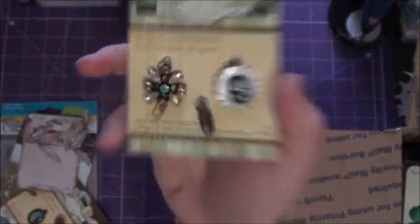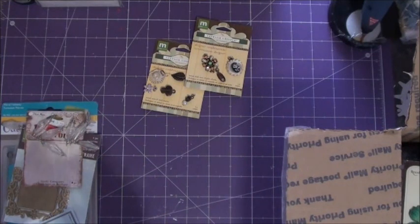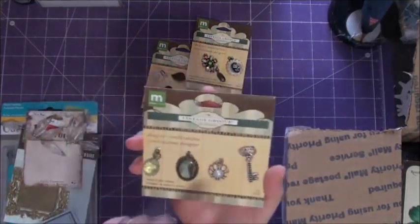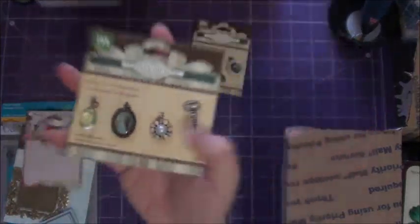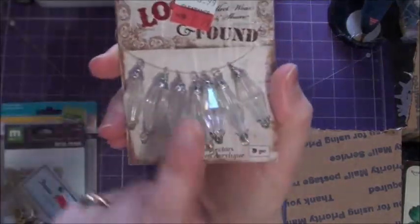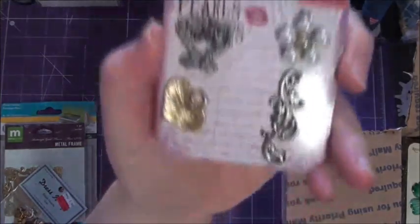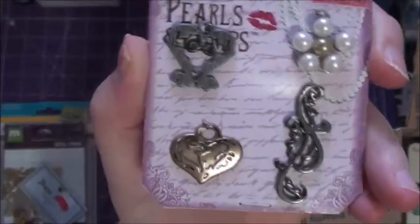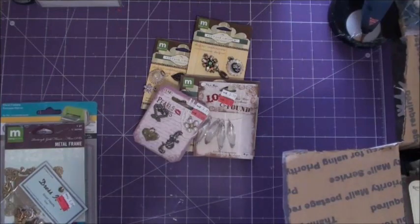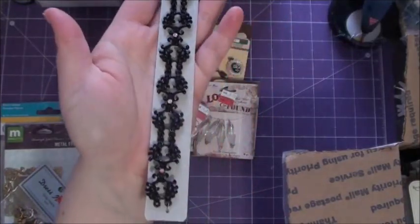They're really pretty. If you're not into charm making, you should really try it or make a little dangles. You can even use these on other projects, not making a charm, but just kind of sticking them into different areas. Mixed media is a really big thing right now, so metal embellishments like these are really popular. We also have some by Lost and Found — these are great for charms because they're like little dangles at the bottom. This one here is by Plaid. We have some charm connectors — or little connectors. If you make jewelry or any type of charms, these come in really handy.